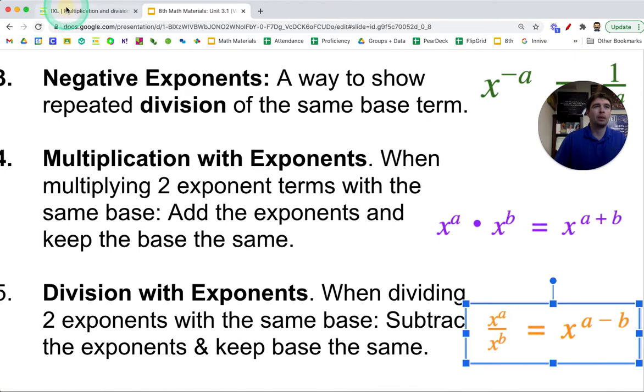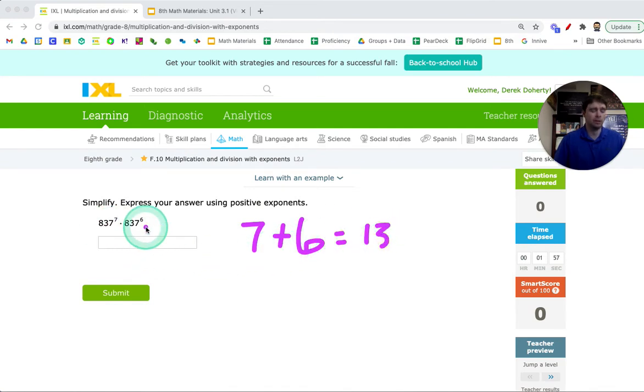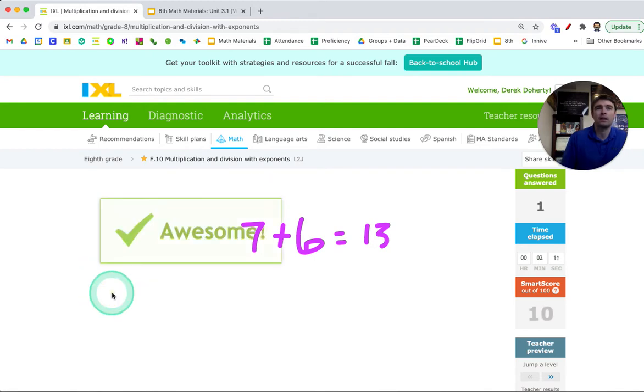So we're going to go back to this problem, but again, we're just really using those two rules this whole time. Here for this first one, they tell us 837 to the power of 7 times the same base to the power of 6. So that's really just going to be 7 plus 6. I'm not going to write this whole thing out here. I know I have the same base, 837, 7 copies times 6 more copies. Or in total, we have 13 copies of those 837s multiplied together. So keep the base the same, still 837, but if I multiplied 7 and 6 more, I have a total of 13 of those 837 numbers multiplied together.